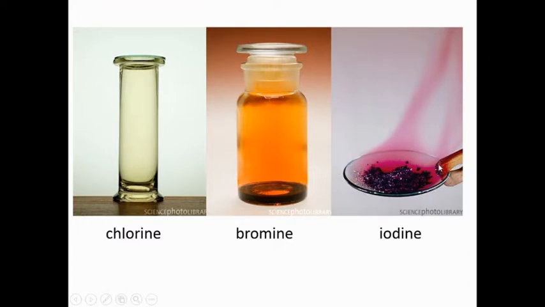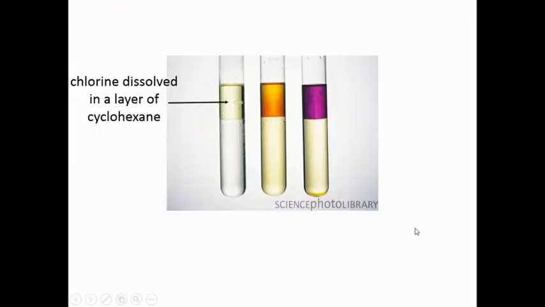Iodine, as I said, my favourite halogen. If you have it in its elemental form, it is a greyish charcoal colour solid with a slight shine to it. It's quite pretty. But when you start heating it, hopefully you got a chance to see this in lesson. I'm gutted for you if you didn't. It gives off the gorgeous violet purple vapour, which is just absolutely beautiful. And if you do it in a sealed container and you get high enough concentration, it does end up looking like Cadbury's chocolate purple, which obviously I'm going to love. So that's them in their elemental forms.